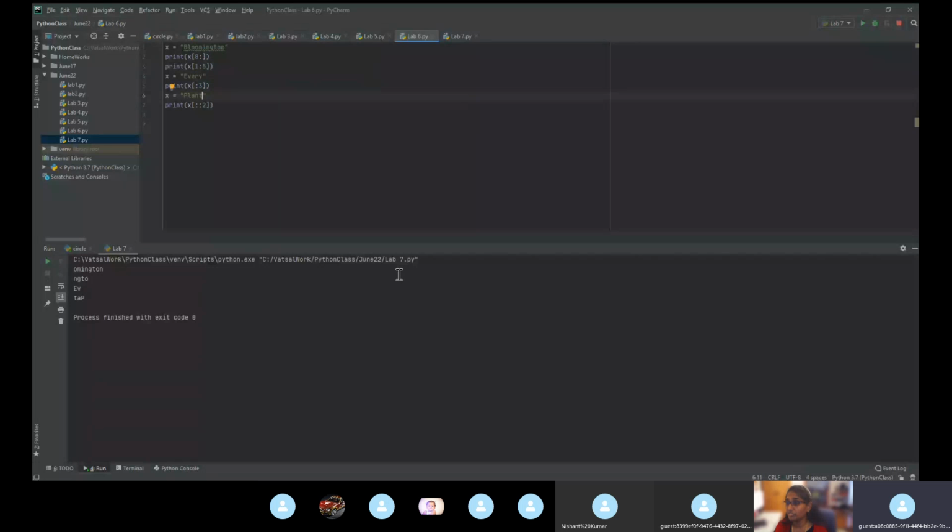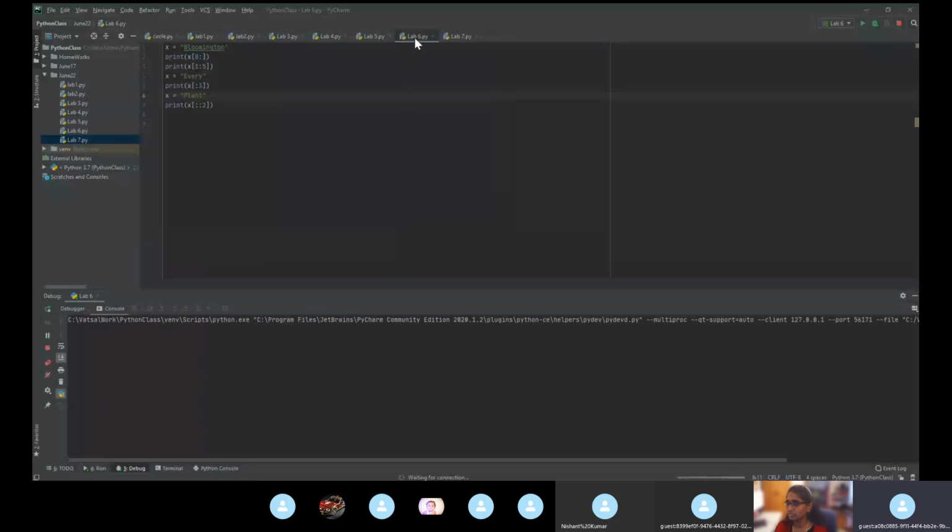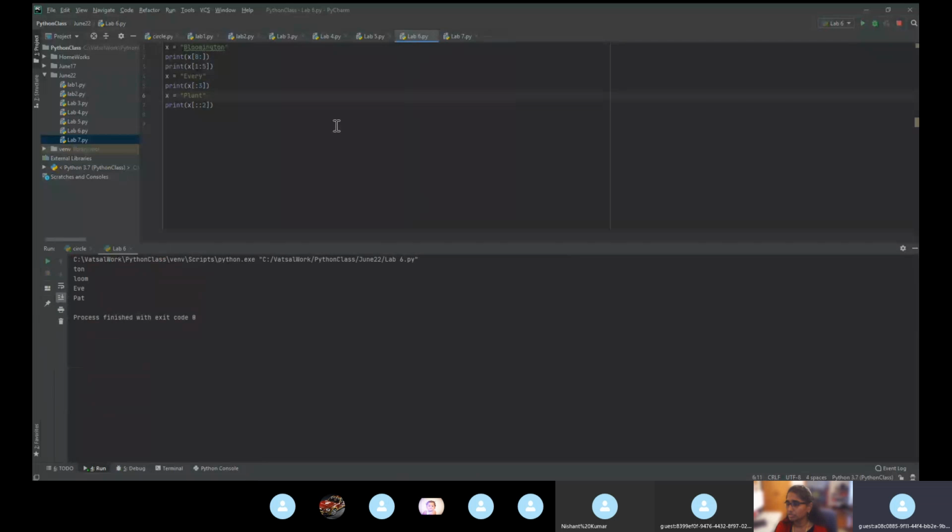No, you start counting from 0. So B will be 0. In computers, you always count as 0, 1, 2, 3, 4. You don't start counting at 1. So B counts as 0. Okay, so B 0, 1, 2, 3, 4, 5, 6, 7, 8. So then you would just see "ton". You see only "ton", right?